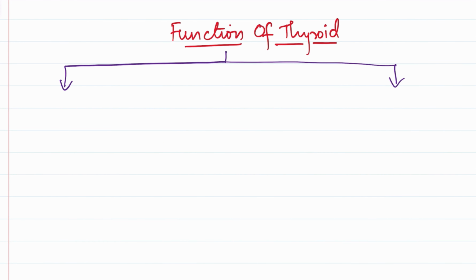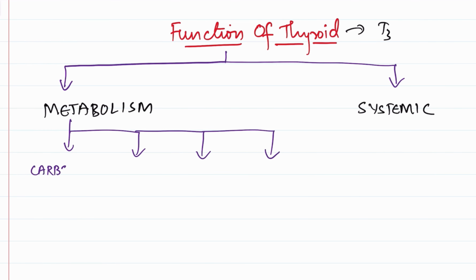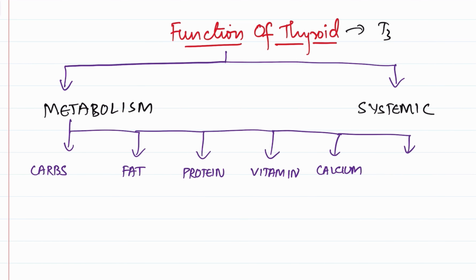And now let's move into the function of thyroid hormones. The physiological action is by the T3 hormone. And we can divide roughly the functions into systemic functions, and it affects various organs. Almost all of the systems of our body are affected by the thyroid gland. It's a very important hormone for our function. And then we have the action on metabolism. Under metabolism, we'll be discussing its effect on carbohydrate, fat metabolism, protein metabolism, vitamin metabolism, and calcium metabolism. And we'll also see what happens to the skin.